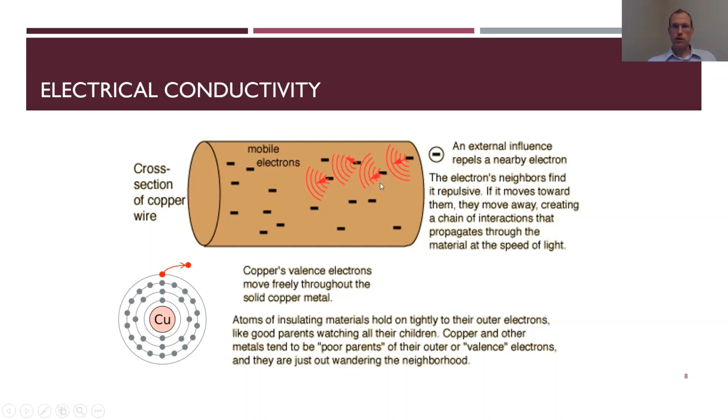And as one flies off, it repels other electrons, and then they all kind of move in the same direction, again giving you current. On the other hand, if you have an insulating material, glass, ceramics, things of that nature, these electrons don't move very easily. It's very hard to make them move. And because they don't move very easily, they obviously don't move very much. If they don't move very much, there's not much current, because again, the more motion there is, the more electrons that are moving, the more current there is. So that's the microscopic definition of conductors versus insulators.